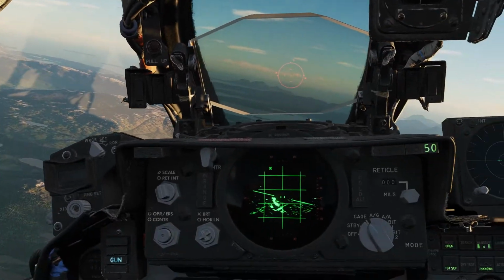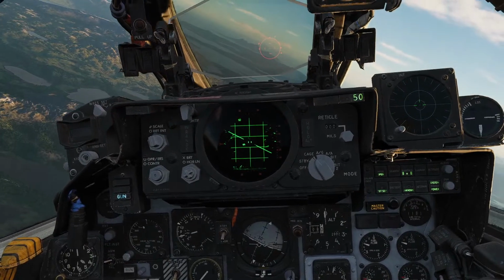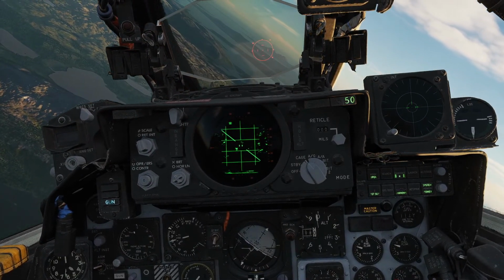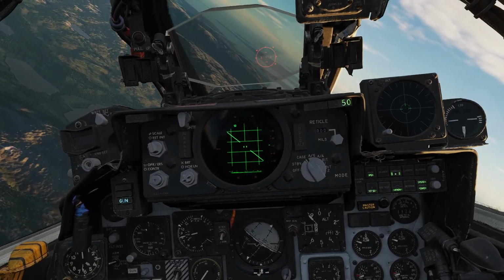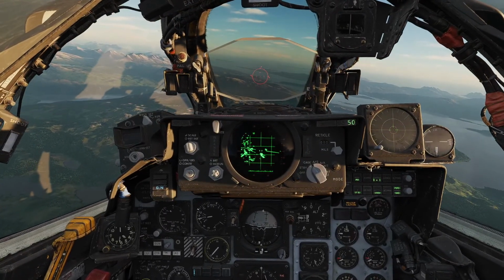So yeah, that could make sense. So we'll head straight for the airfield, and then we'll try to do a landing, I guess.